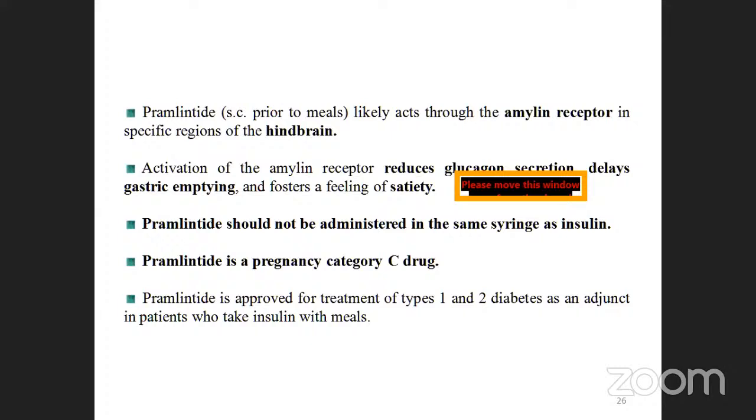Amylin is secreted from the pancreas, but it is not directly acting on the beta cells. The beta cells are very close to the amylin-secreting cells, but it does not act in its proximity. Rather, the amylin receptors are in the brain. The blood reaches the brain carrying the amylin analog pramlintide, which binds with the amylin receptor in the hind brain. Why does this matter? The hind brain is responsible for regulation of lots of intestinal issues.